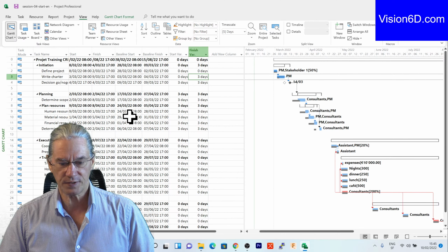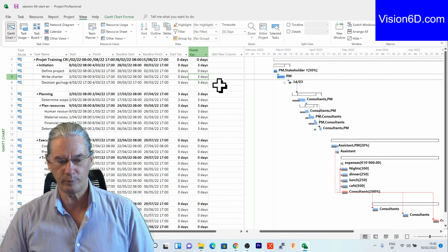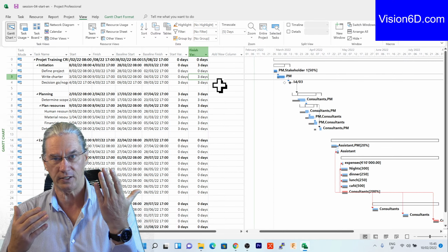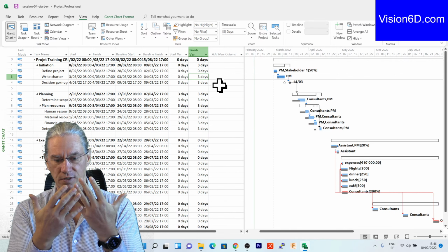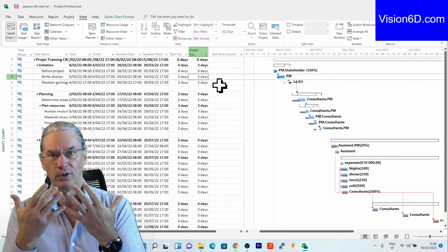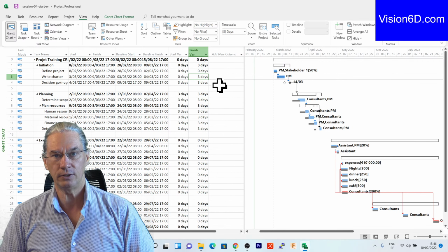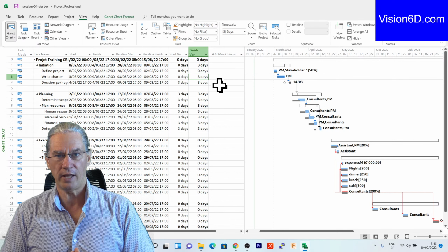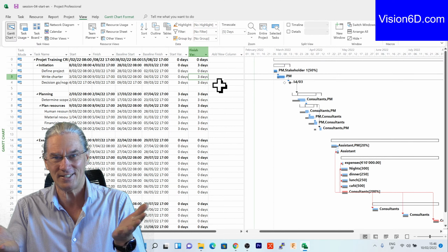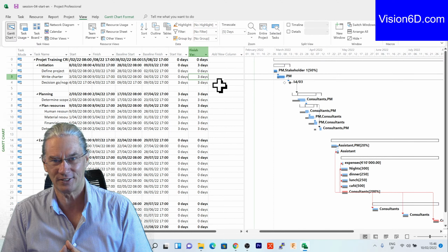So this is to illustrate the principle, once we've baselined, that we can now compare and start to analyze and follow up what's happening into the project. With that, you've seen now the base of what we can do when we are baselining a project.